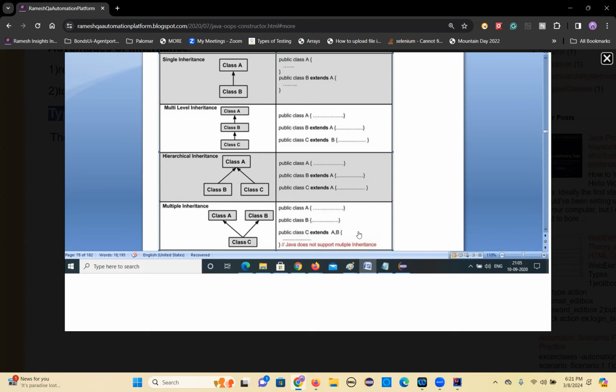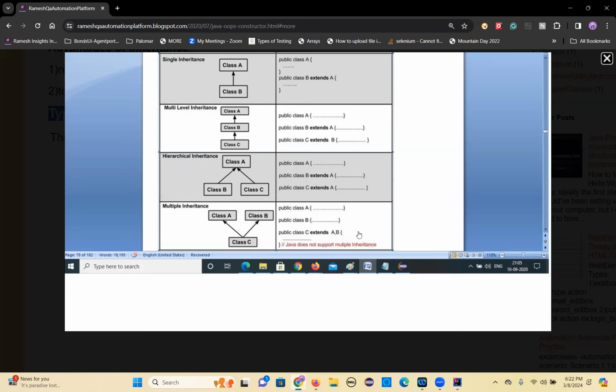Is this clear? That helps? That's another interview question: why Java doesn't support multiple inheritance. To make the design very simple and to avoid confusion, they are not supporting multiple inheritance. Give an example. Suppose there are three classes A, B, C. A class has an M1 method and B class also has an M1 method, and other methods also. But the same method name is there in the two classes.